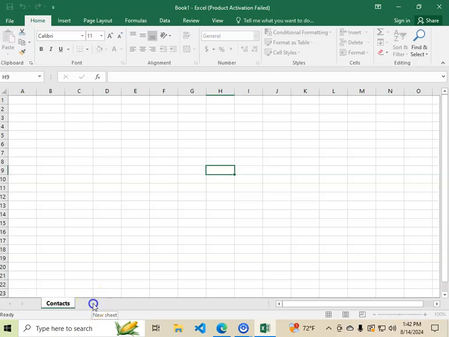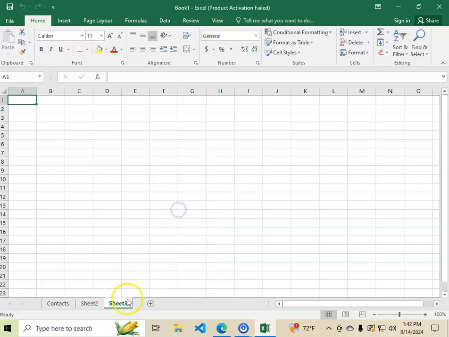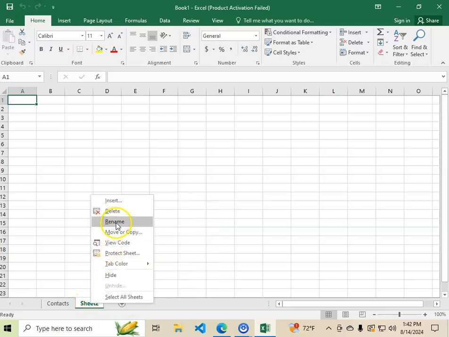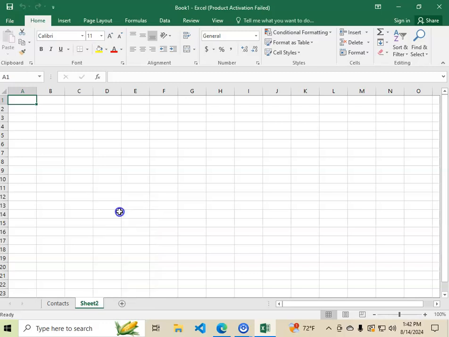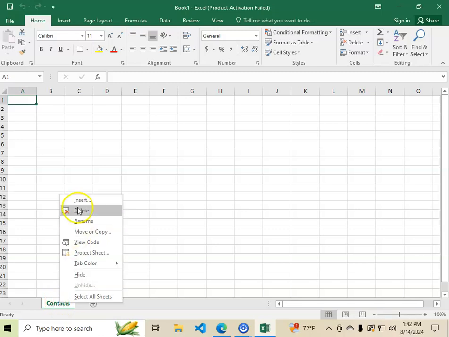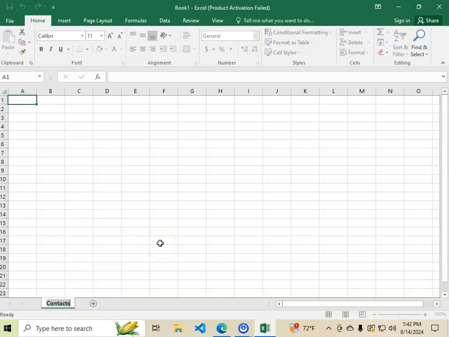You can add more sheets by clicking on this plus sign like that, and you can also right click and delete these sheets just like that. So it depends on the number of sheets you need. You can create them and you can delete those ones that you don't need. Next, we can now enter our data in here, and then we are going to see how we can manipulate our data. Let's assume this is data concerning a school or something like that. So let me just change this sheet name to something else. I'll rename that to results.